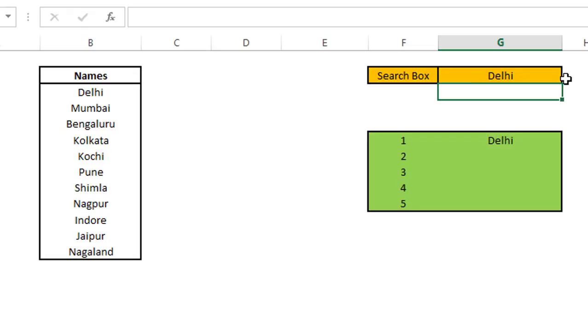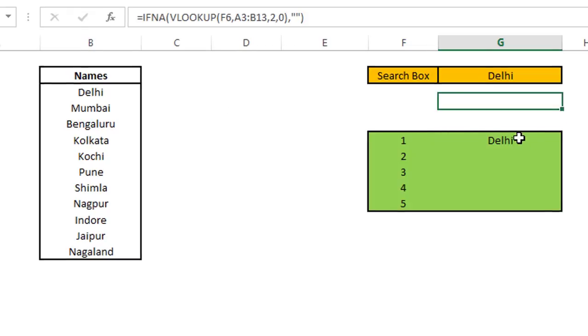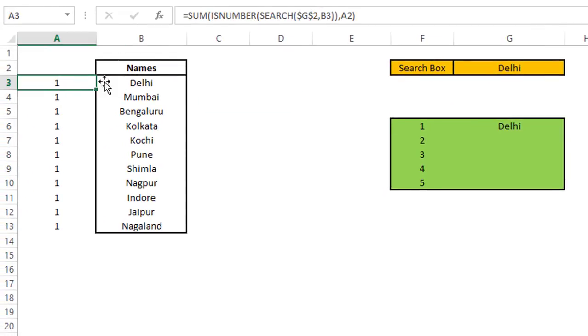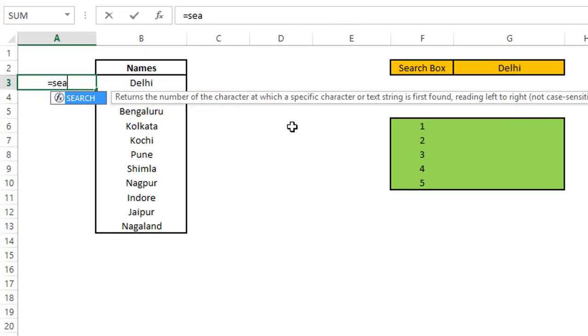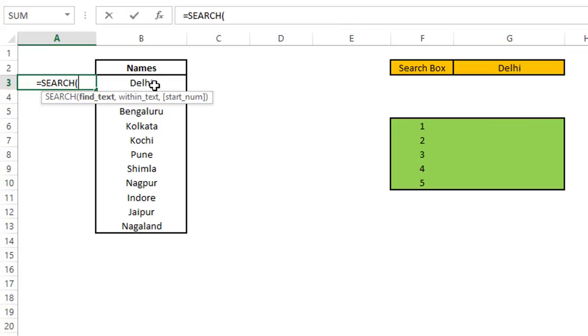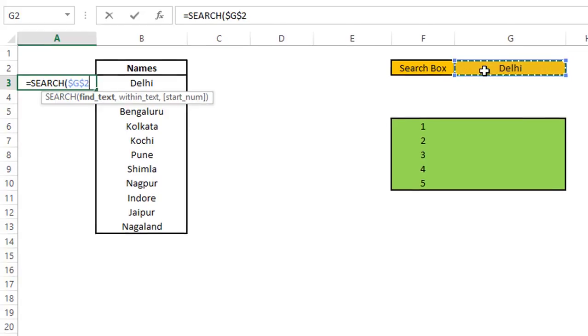Now listen carefully because this is slightly complicated. So what we are doing here is putting a very complicated looking nested function here, which is actually not so hard to follow. So I'll delete the whole thing and I'll show you from the beginning. So we are using a search function to search this number, and I lock it with the F4 function in all directions.